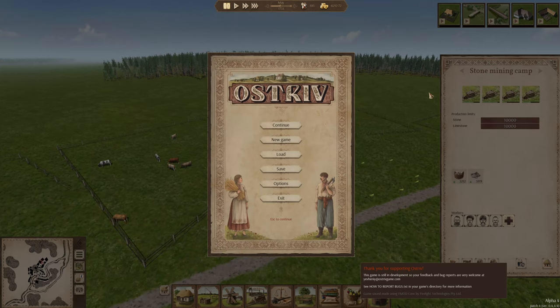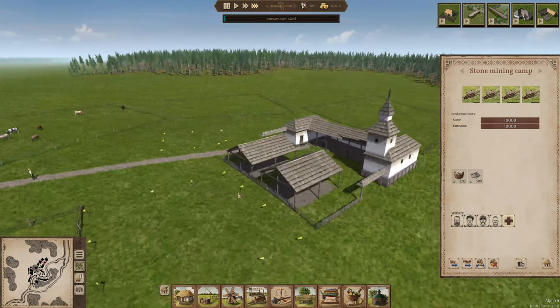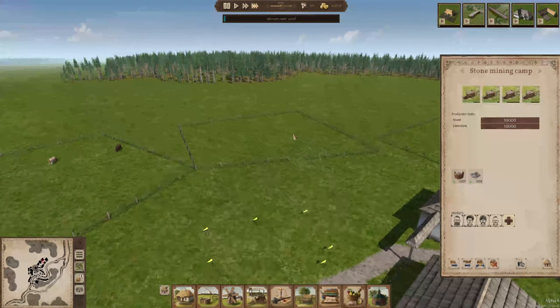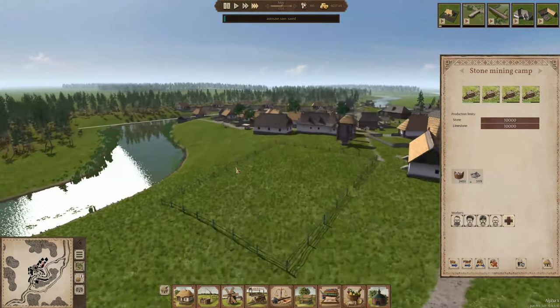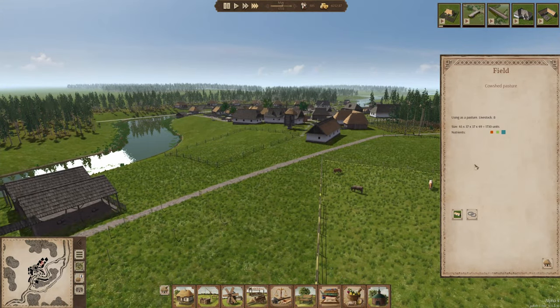Welcome back to Ostriv. Last episode, we actually got our cows, and we are getting a pig farm set up so we can use that to move into some of these other fields. So hopefully we're not constantly breaking down fields and putting up new ones. This way we'll get some new resources.